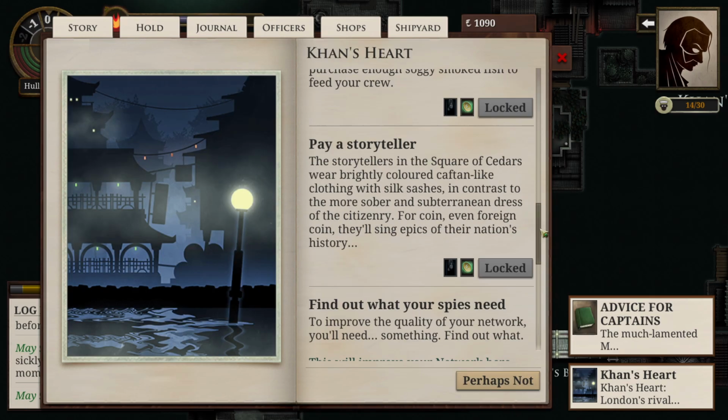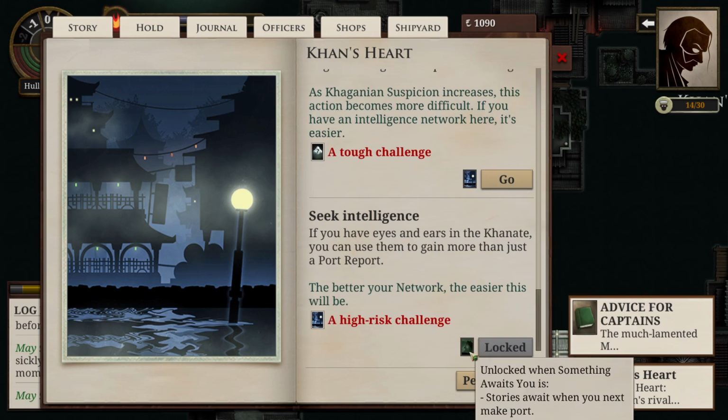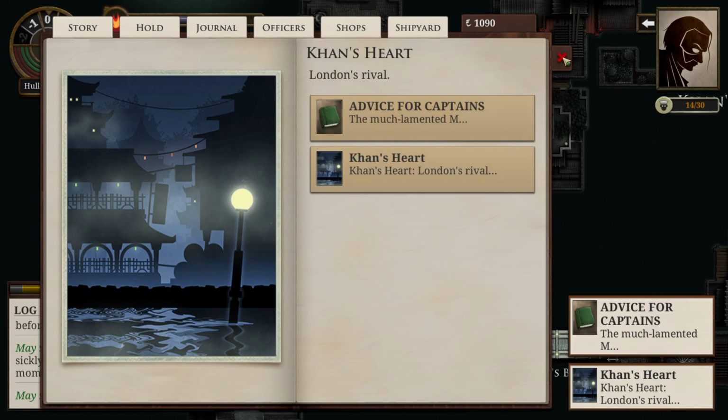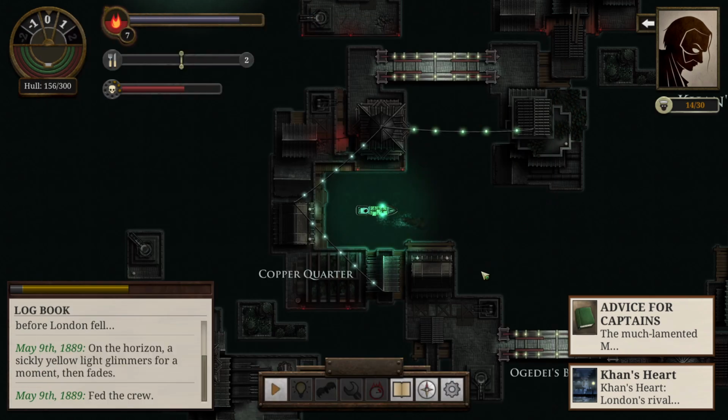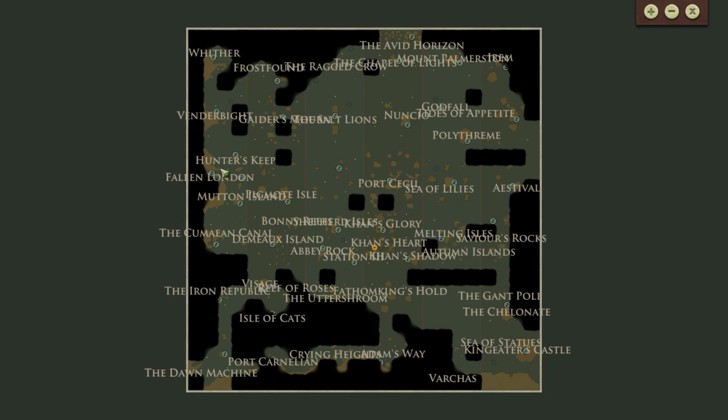I'm assuming we can't continue on until we have those. Whatever. So I guess we're not doing anything here, and I'm going to have to look up the best way to get drowning pearls. So in that case, we need to head back to Fallen London. I'll bring us back there so we can plan out our next moves. I'll be right back with you in a second.